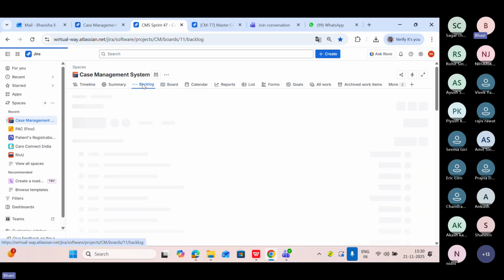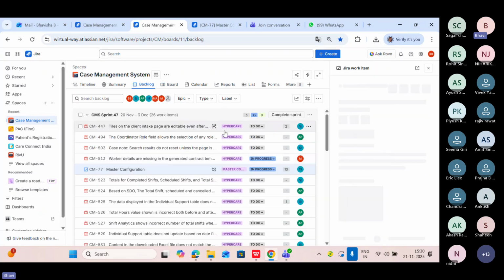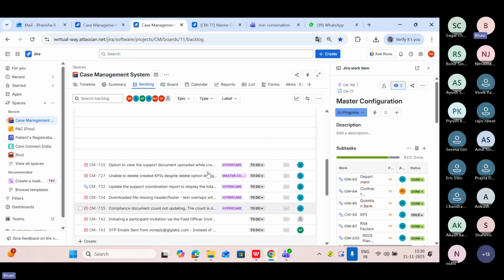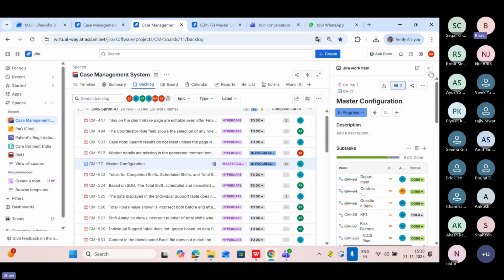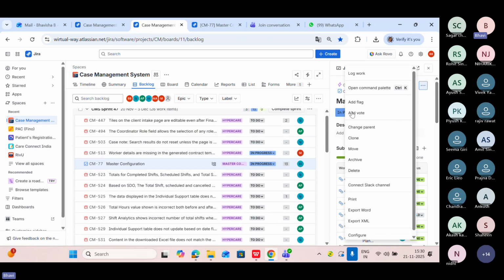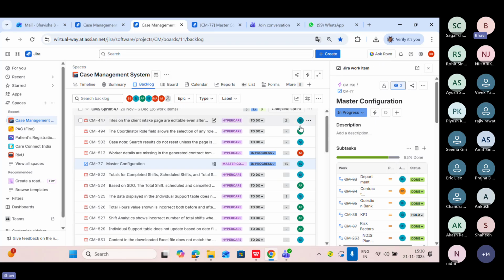Okay. So backlog, you are aware of that. We have the product backlog and sprint backlog. You can see all the tickets here, what is in To Do, what is in progress, all those things. For the ticket you have assigned to a particular person, you can see the name here also. These are the story points you have given. And as I mentioned, Epic. So where are we adding the Epic?